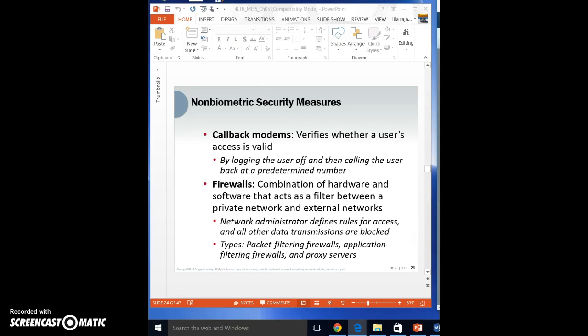Although biometric techniques are effectively secure, not all organizations might be able to implement them because of their high cost and difficulty to install. Of course, a lot of improvements are being done to address the drawbacks of biometrics, and in the near future it would be a very viable alternative to traditional security measures.